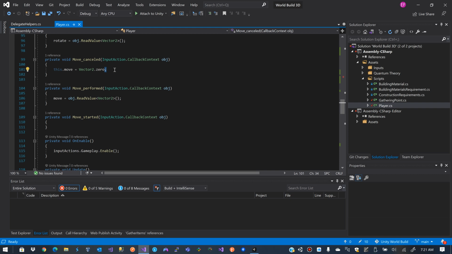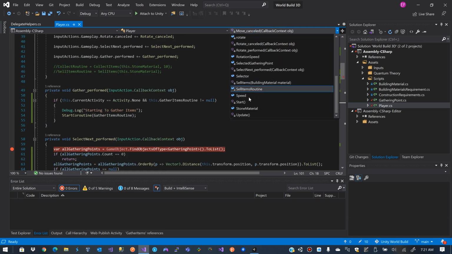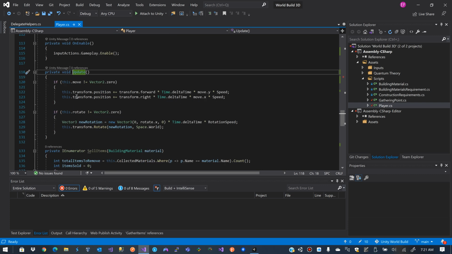So basically what we are doing here is on the move perform, we are reading how much the analog stick was moved, right? And in the move cancelled, basically when everything finishes, we need to put this back to vector 0, otherwise the player will keep moving with the last value of this move. Now we go to the update, and the update is where we are controlling the movement. So basically, if move is not vector 0, you walk forward, right?